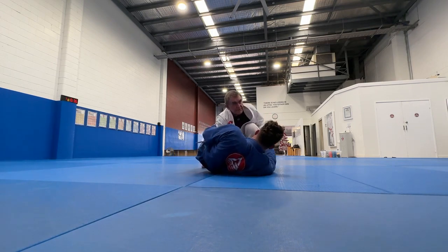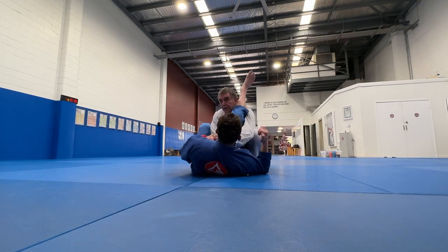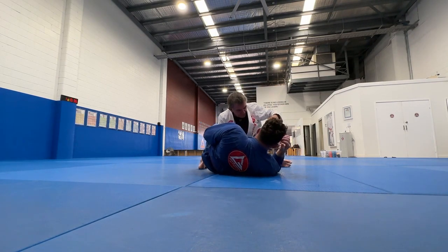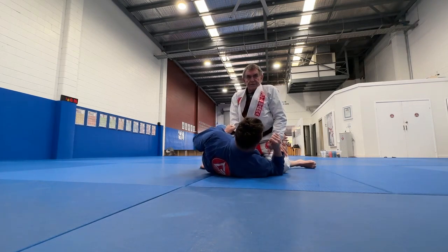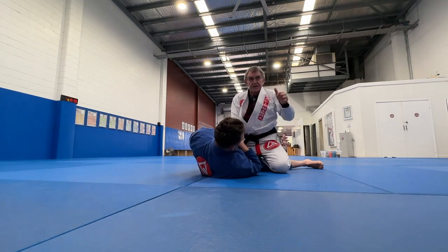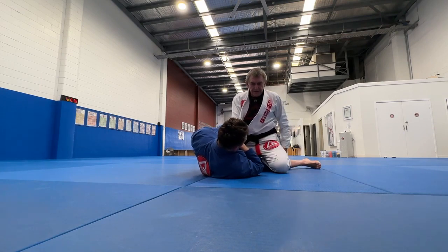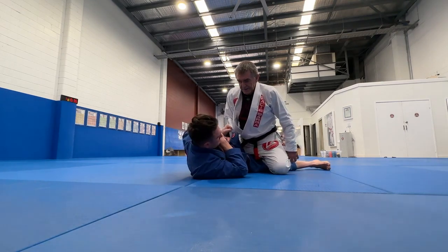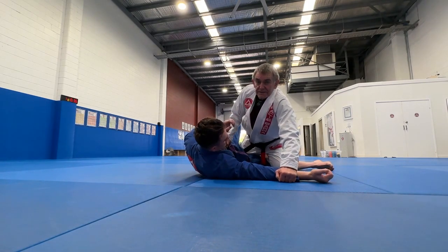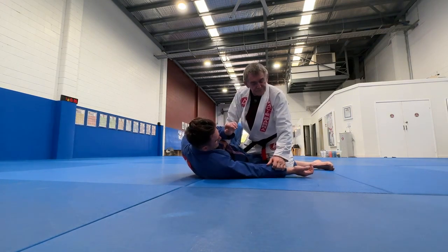To go over I use this knee to staple it — as opposed to pin it. When you pin something that's one point; to staple it is two points. When a staple is broken it doesn't hold, but if I have my foot on one side and my knee on the other, I've stapled his leg really strongly to the ground. If I pin an arm I only have one point — it's different. Here I want to staple with knee and foot.